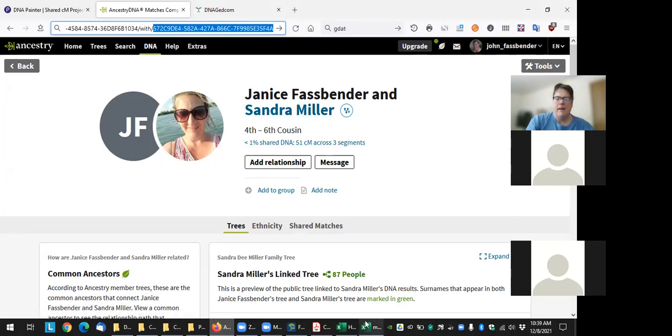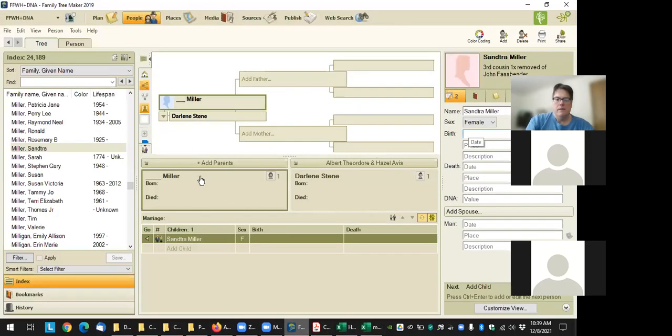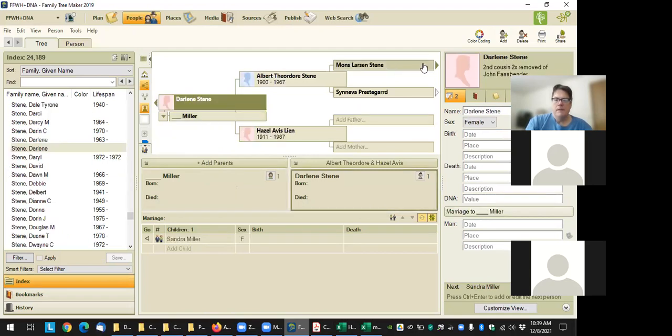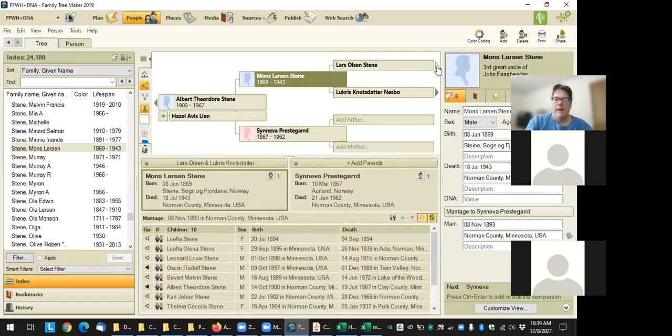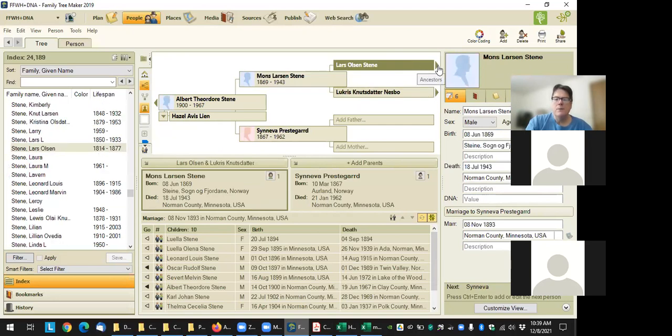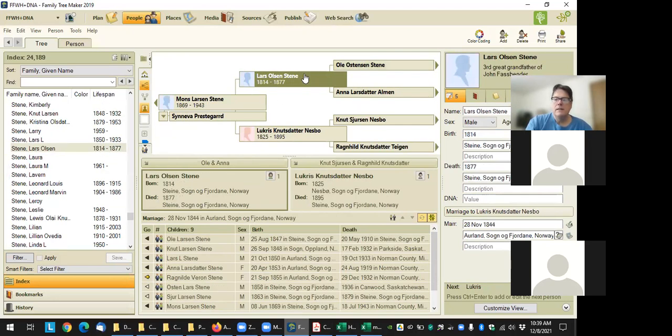So I can copy that information. Go in here, here's Sandra Miller. I did a typo there. And then I can just paste in her DNA info. And so if I go to a common ancestor, which is, yeah, Lars here.